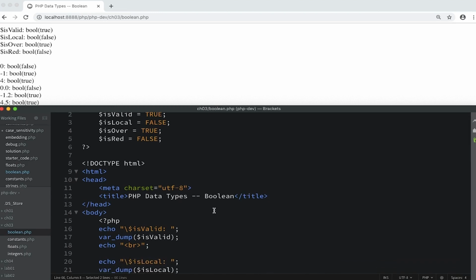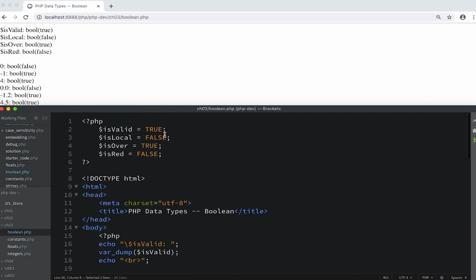All right. Now, Boolean type is the simplest type of PHP. As I mentioned before, it can hold only two values, true or false. These constants are case insensitive. So if you write true with all lowercase and false with all lowercase, they will work just as well. But generally in PHP, names of constants are written in all uppercase, and that makes it easier to distinguish them from regular variables. Now, Boolean variables are mainly used in control structures, of which you will learn in future episodes. But let's examine this code.